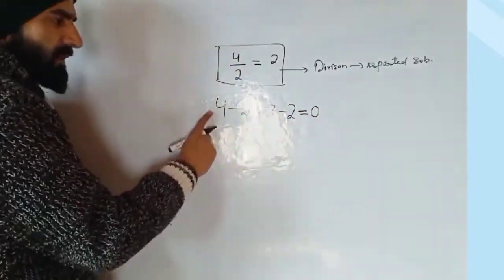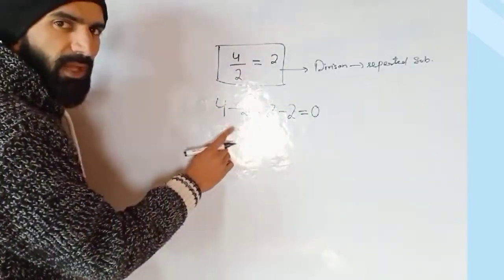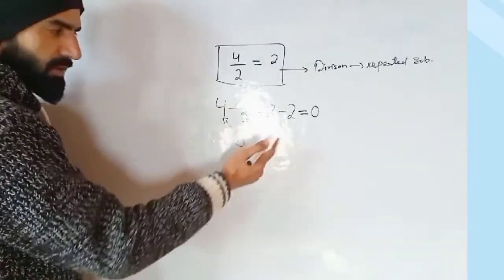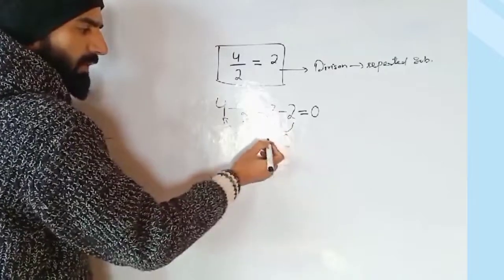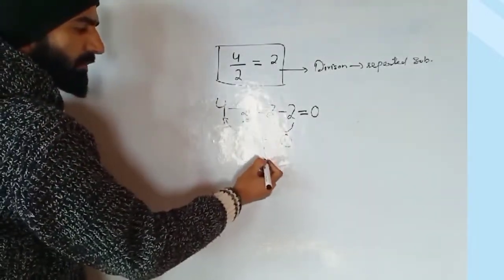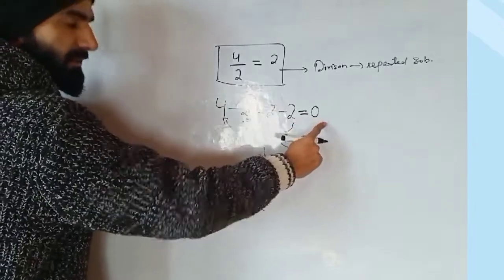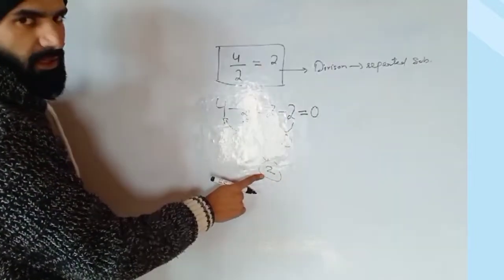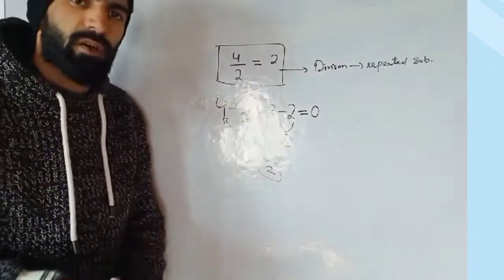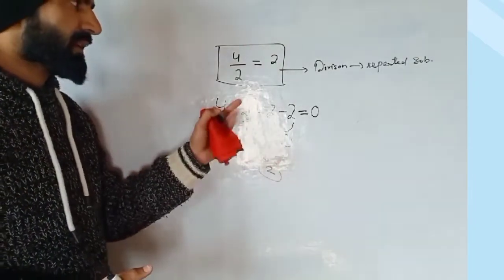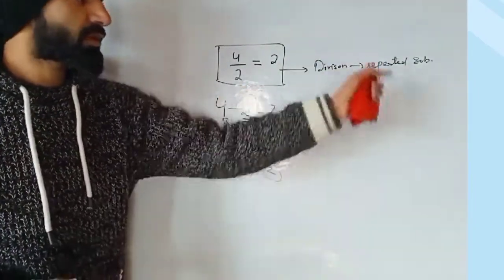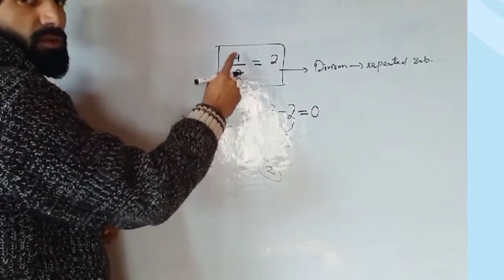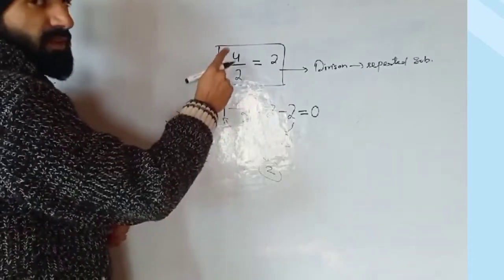Now see, how many times have I subtracted this 2 from 4? This is the first time I subtracted, and this is the second time. So the total number of times I subtracted 2 from 4 to reach 0 is 2. Similarly, the answer here was 2, and the answer here is also 2. So in order to understand division, it is basically continuous repeated subtraction, where we subtract the number in the denominator from the number in the numerator.